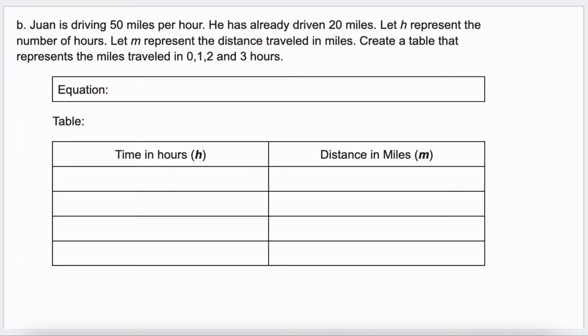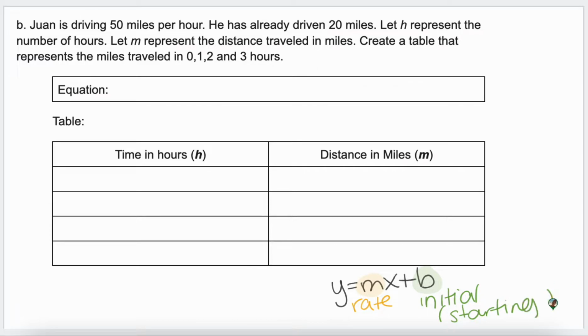All right, so remember that whenever we have a linear relationship, we can write a linear expression, and we can always write linear expressions in the form y equals mx plus b, okay? Where m is called our rate of change, and b is our initial value, or our starting value, where we start. So that is whenever x is equal to 0.